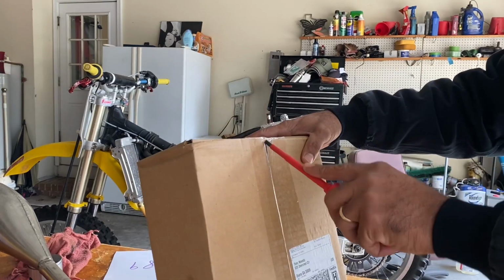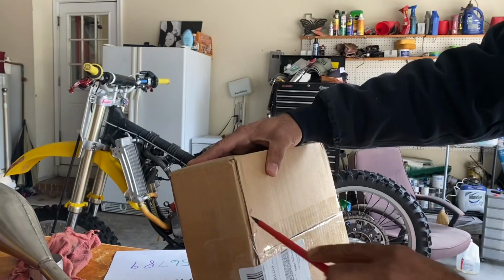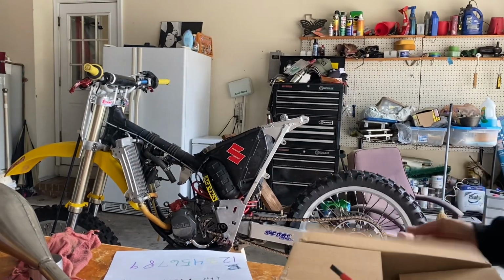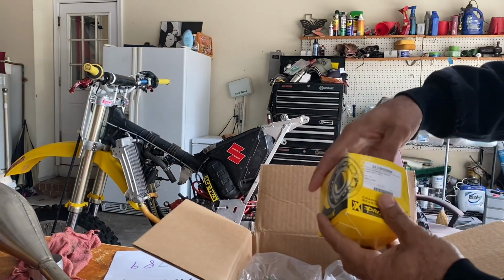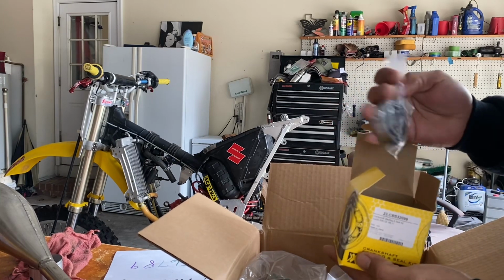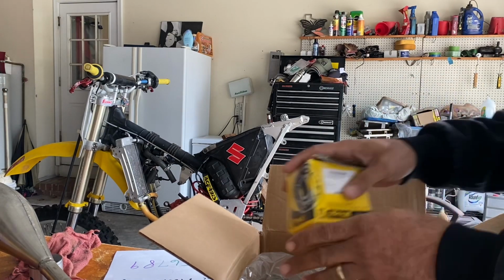This came mighty quick. Just ordered it from Rocky Mountain day before yesterday. What do we got? Oh yeah, bearings. Got a crank seal. I'm sorry, crank itself, not the seals. Seals are coming in a different shipment.